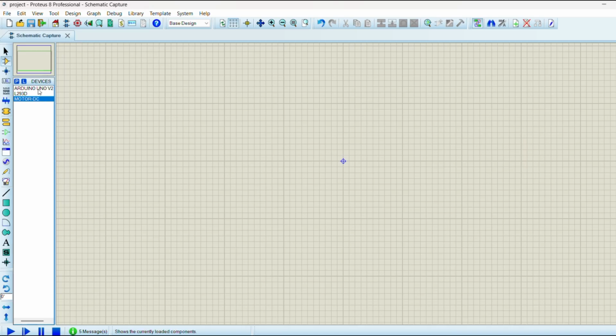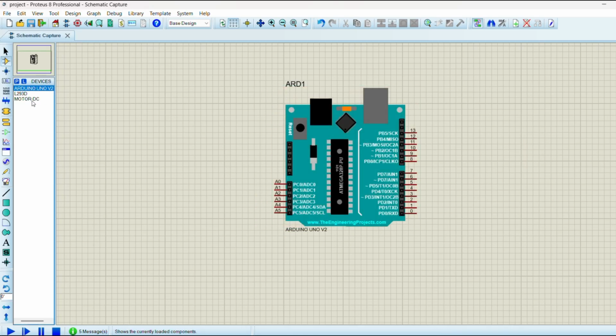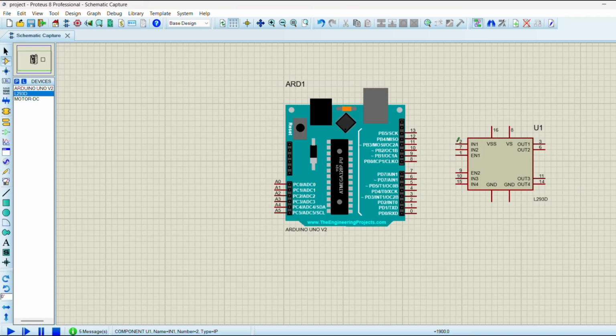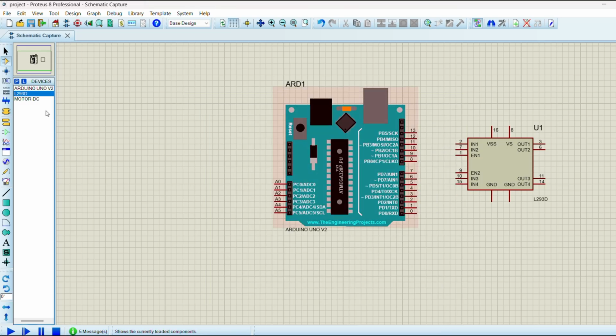You can click OK, and let's place our Arduino. We can do our connection, and this driver is very important when we want to control the direction of the motor. Without this driver, it is quite difficult to control the direction and the speed of the DC motor. That is why drivers become important when you want to control a particular motor.